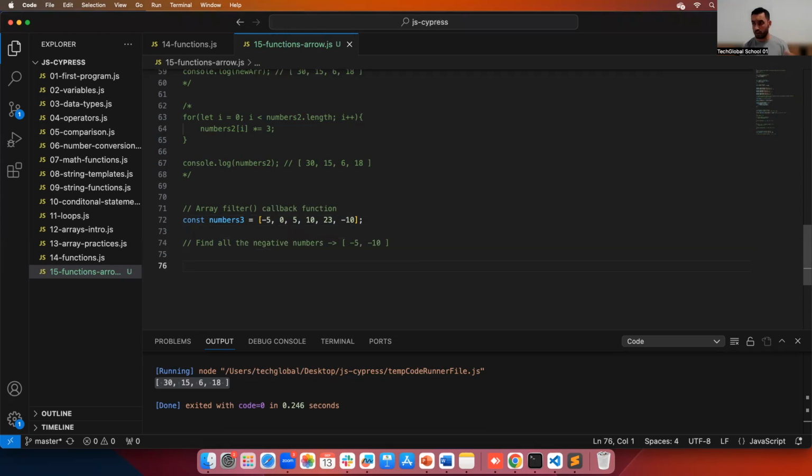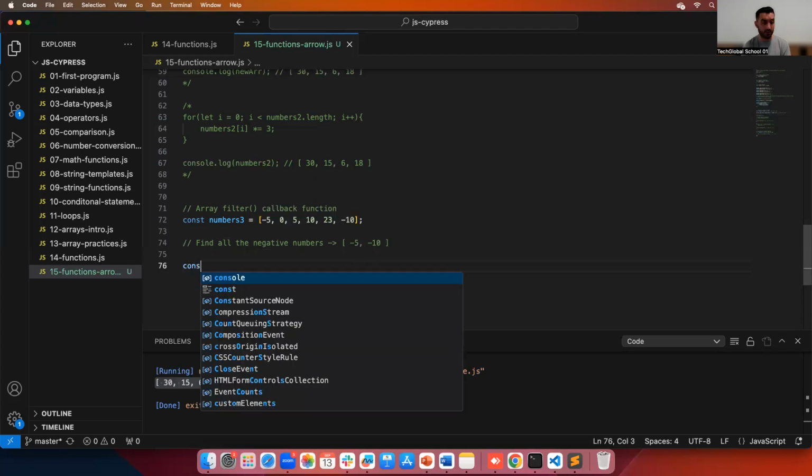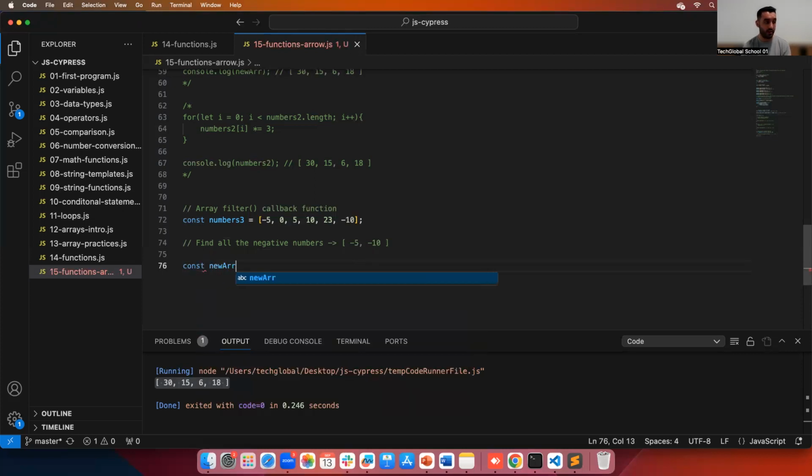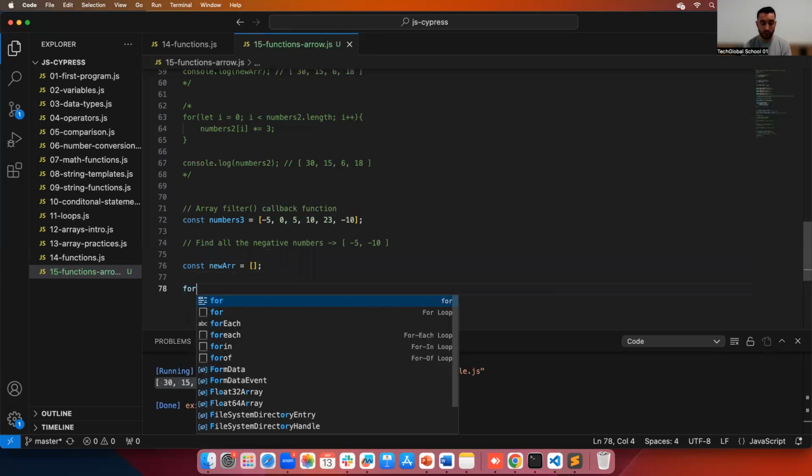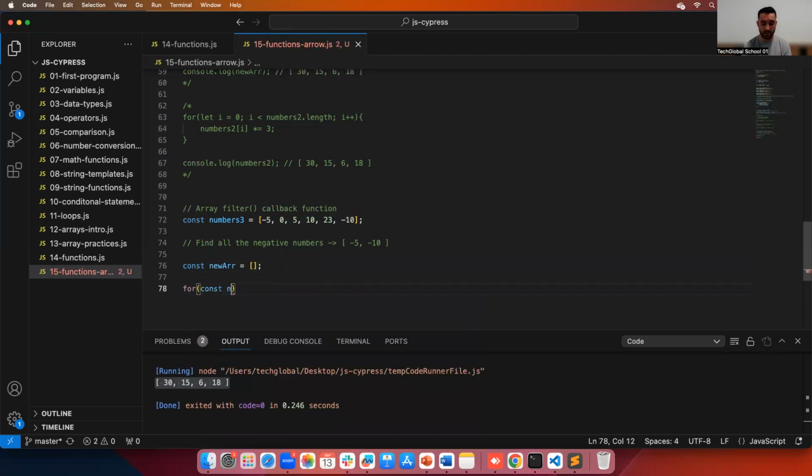So again, if I were a first time learner, I would definitely use a new container, right? And then, for example, newArray equals empty. And then I will do forEach, const number of numbers3. I will check if the number is less than 0, that means it's a negative.